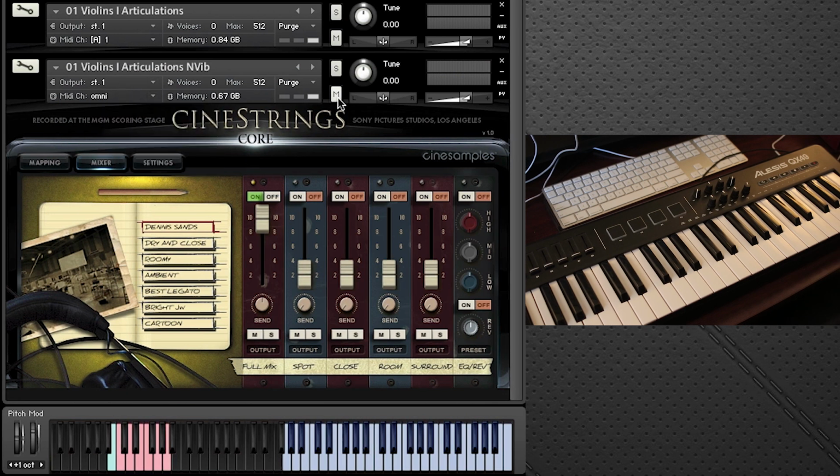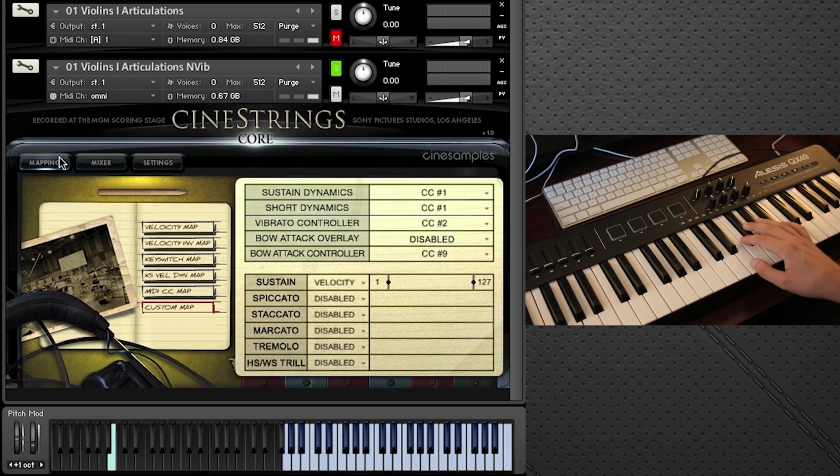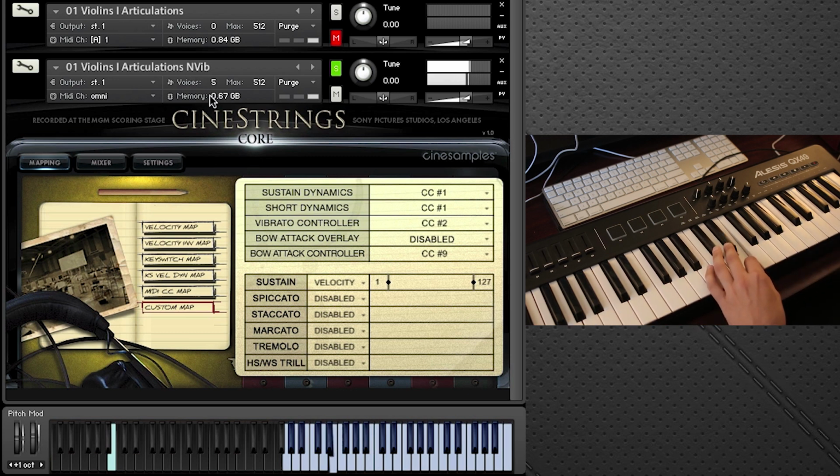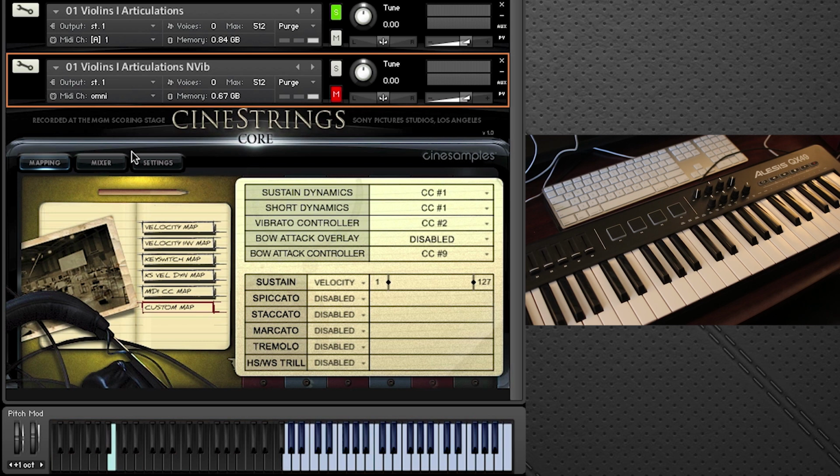So if your computer is, you know, lagging a bit, or you have a dozen patches already open and you're starved for system resources, you can open up one of these patches and you'll see that the amount of voices it uses is a lot less. So you can see there's 5 voices right here versus on this patch, 15. So if you don't have a need for transitioning between different vibrato layers, then these patches will be great for you.